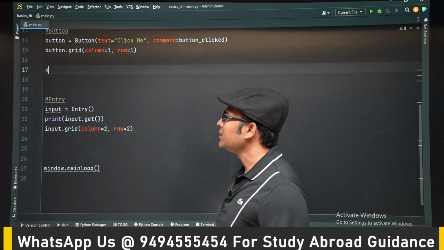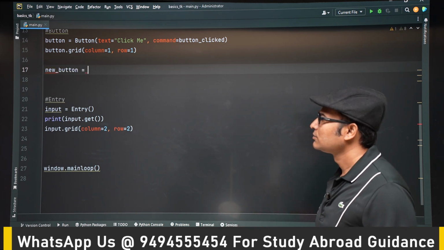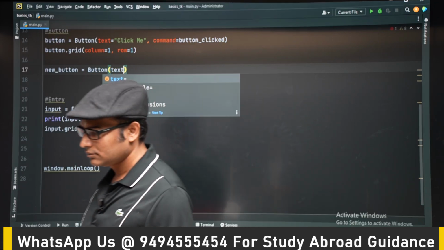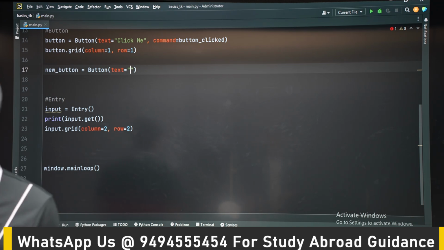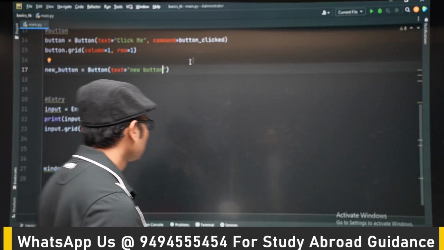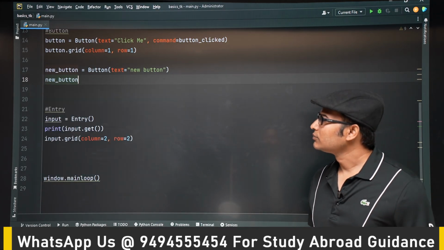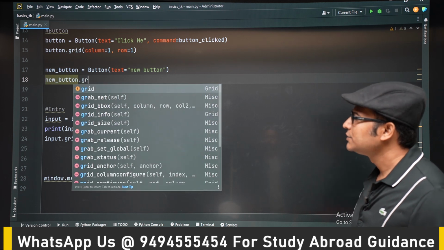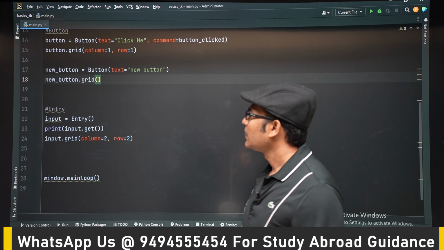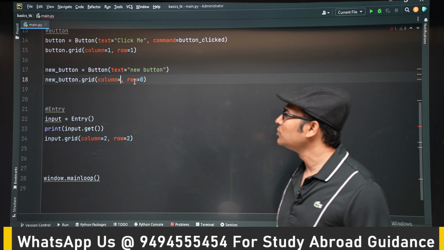Let's create a new button, and let's place it on the grid at row 0 and column number 2.